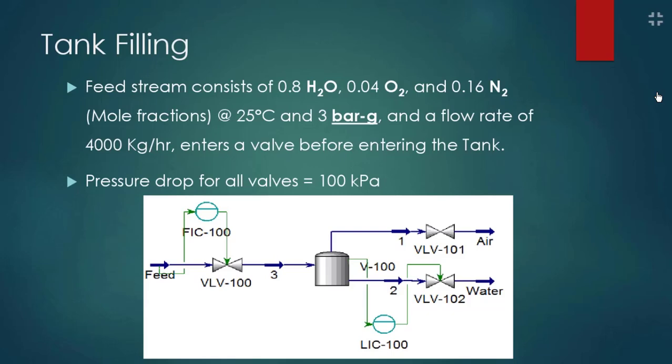After building this case, to see how to start it in dynamics mode, I need the feed stream and valve, then the tank, and two product streams: the vapor stream and the liquid stream. I need to first start this case in steady state and see how to configure it to dynamics and how to install the controllers. The objective in this example is to calculate the time required to fill the tank — I need to see how long it would take to fill the tank from 0% to 50% of the tank volume. I'll start the tank empty and close the product valve until it reaches 50% volume, then open the valve through the controller.